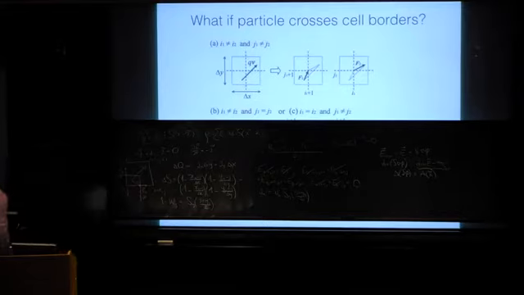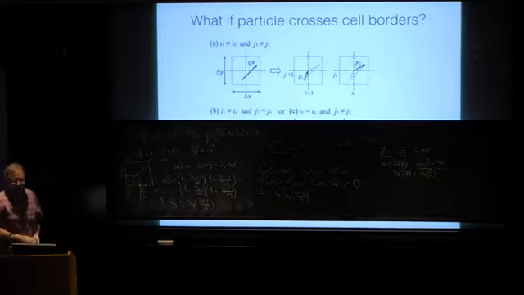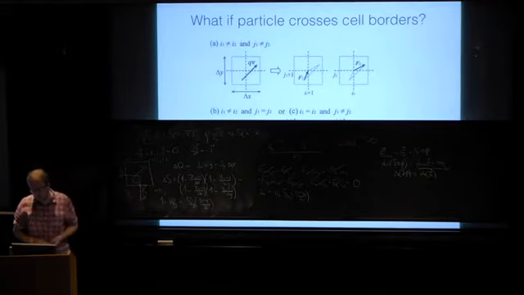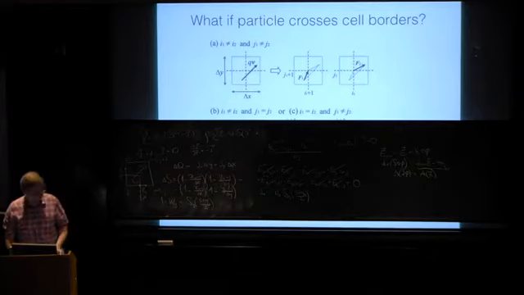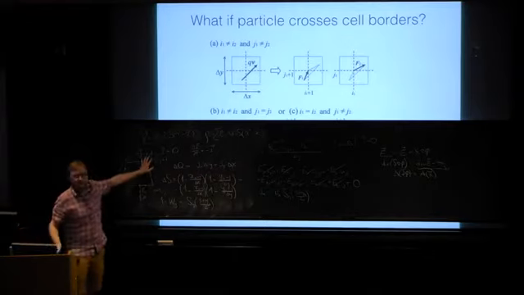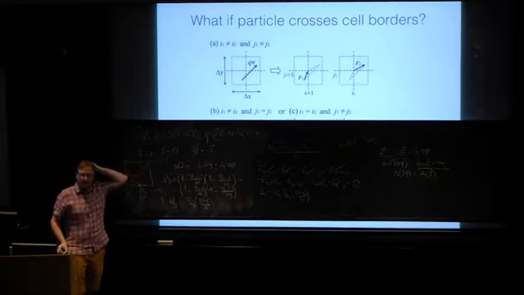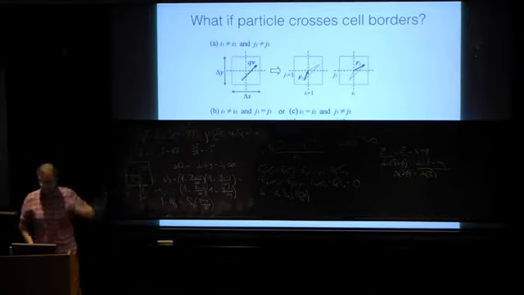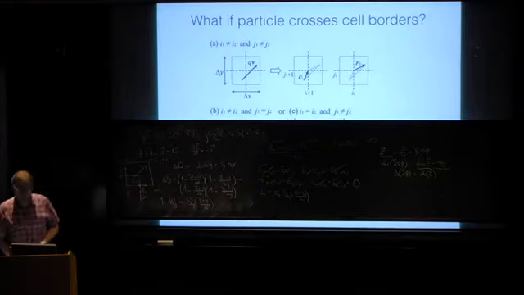And then if the particle crossed something like this, you can introduce what's called a relay point somewhere in between, on this border of the cell, and again split it into two pieces. So basically, this algorithm allows you to treat any possible way of the motion of the particle through the cell and ensure that the current that you compute will be deposited in a way that this equation is satisfied. So this is how PIC codes treat this constrained transport of B and electric field in a conservative fashion. Any questions here?